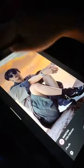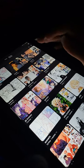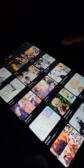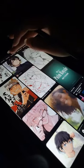But yeah, I'm starting to get more familiar with Ibis Paint, and I'm starting to really, really enjoy it. So it came from really, really hating it to, okay, I'm starting to enjoy this. It's cool. And then let's get a reference for Mikey as well.